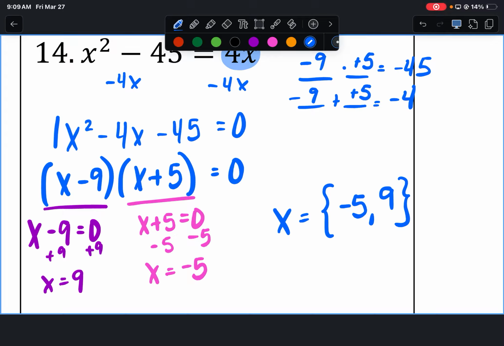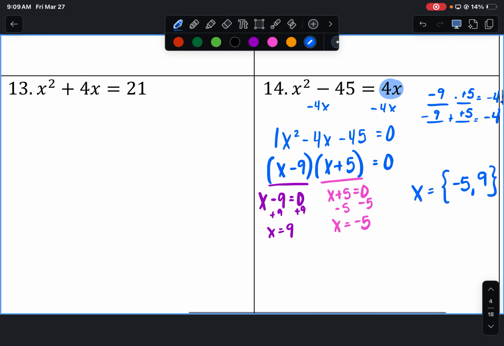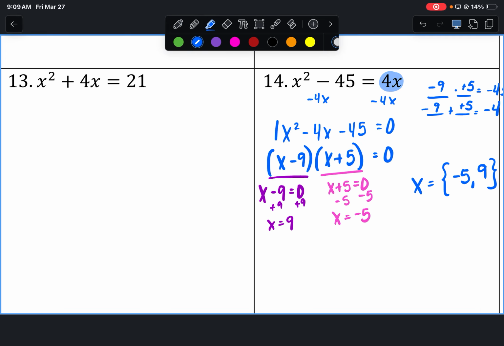Now we can write it in factored form, which would be x minus 6 times x minus 8 equals 0. Then what do I do with each of my factors? Set them equal to 0 and solve. How do I solve x minus 6 equals 0? So that gives you x equals 6. Then we're going to do the same thing for x minus 8 equals 0. What do I do? And x equals 8. So if we write our answer in set notation, we will get 6, 8.